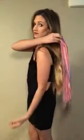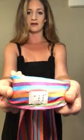Hey guys, so today I want to do a quick and easy style that I think you can do at home with this really cute scarf that I just got from Target. It's nice and long. My hair is really long, so the longer the scarf, the better. It's from this brand, A New Day, if you can see that.